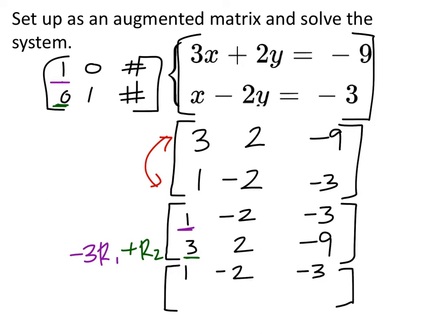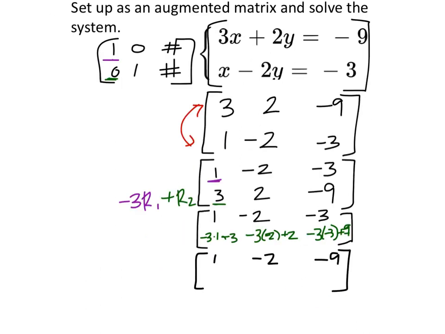But it does something to the second row. If I took negative 3 times that 1 and then added it to the 3, that would give me the 0 that I want. But I got to look at the other columns as well. I know that's kind of squished. I run out of space there. But yeah, I'm taking that first row operation by multiplying it by negative 3. Then I'm adding it to row 2 to change row 2, because I have that 1 in the first row where I want it.